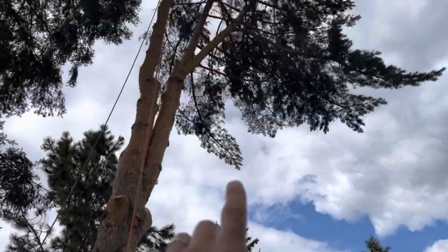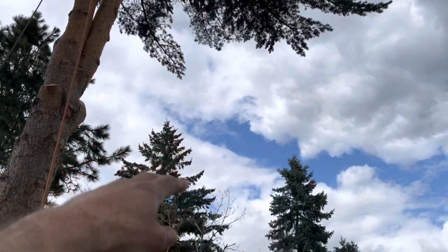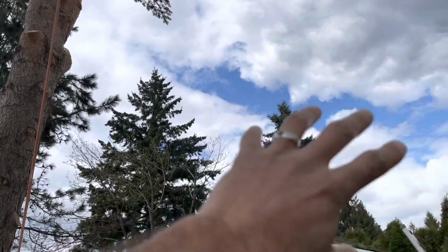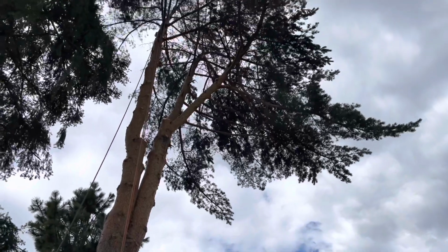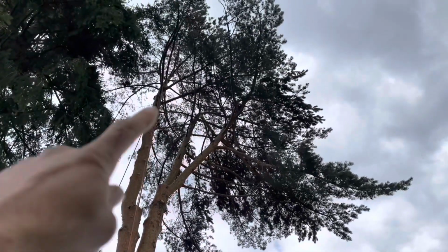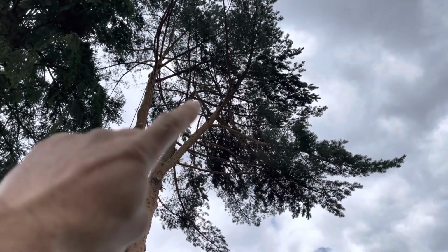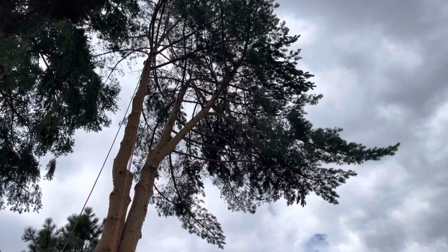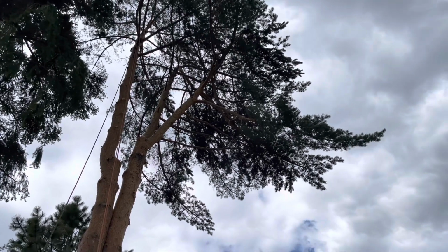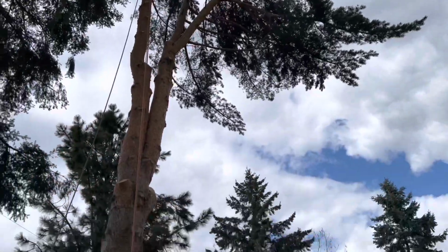All right, so you can see this pine, we're taking out all the branches and we've already started. There was a lot over the top of the shed and you can see it in the picture that I'll put in right before this. But for the rest of this, I'm gonna be using tons of webbing straps to get all these little branches, mostly because there's some broken ones in here and I have to make sure they're stabilized before I can put them out. So that's what we're gonna be doing, bringing all these down with webbing strap.